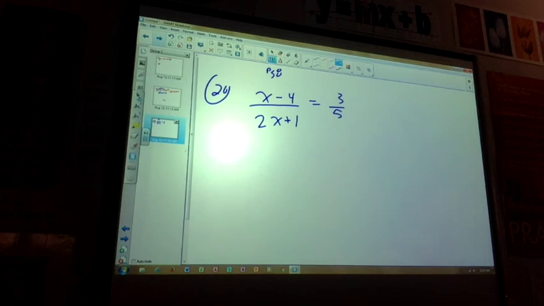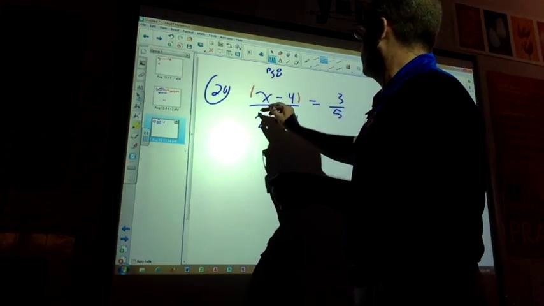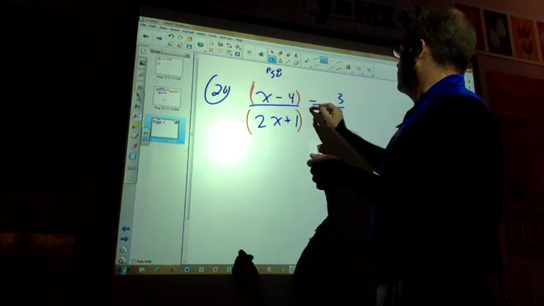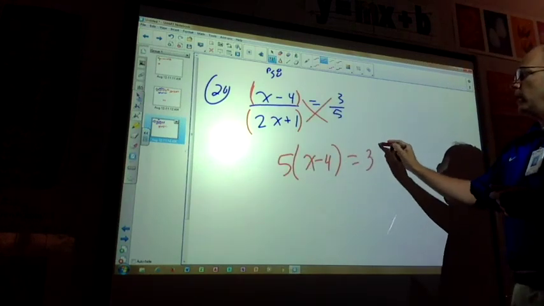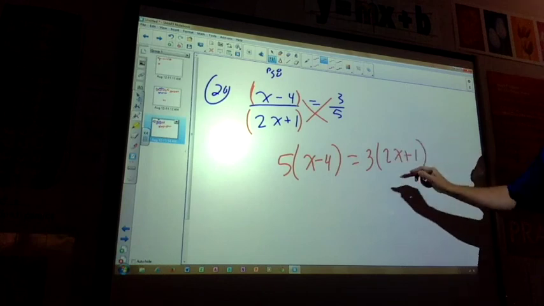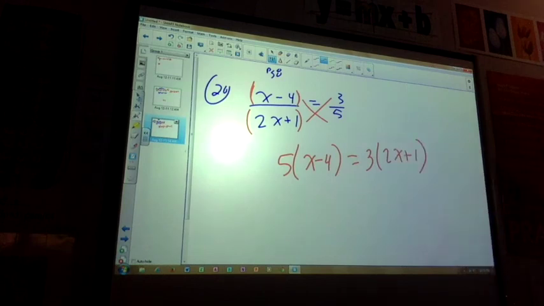Cross multiply. Right? If those are brackets or parentheses, cross multiply. So I have 5 times the quantity x minus 4 is equal to 3 times 2x plus 1. Things you should think about on this problem: this is an Algebra 1 concept. Your denominator in one of your parts could create something that isn't true as far as the solution. Because if that denominator becomes 0, that's a bad thing.